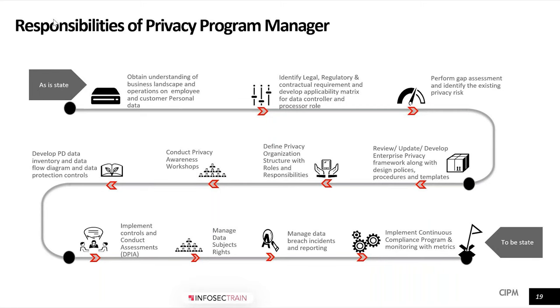As part of TIA, we try to assess the risk involved in the international data transfer. There are a lot of elements which need to be covered. The European Union has released a version of the mandatory clauses which need to be included as part of the SCC. All right. We will go in depth on all these things in the CIPP classes. I think there is a chapter on international data transfer in CIPM as well. We will look into those elements there. All right. So I'm just going to cover a few questions before we wind up.